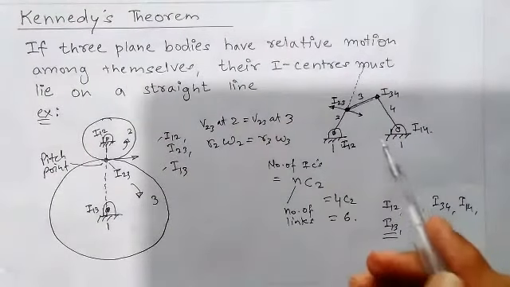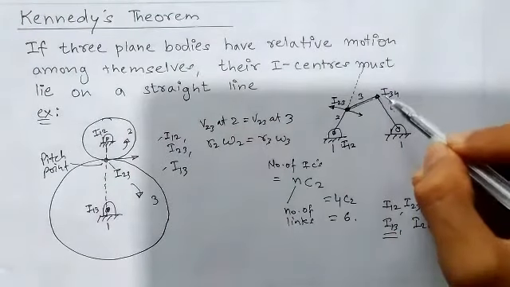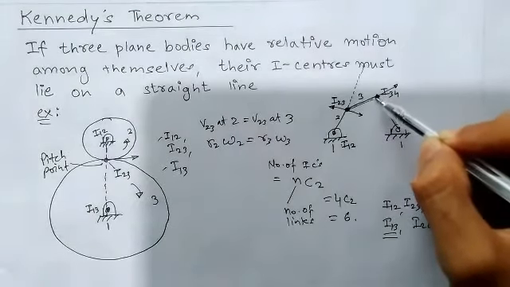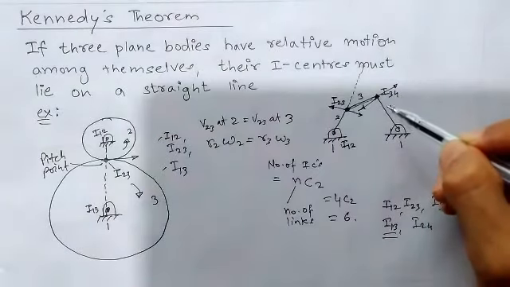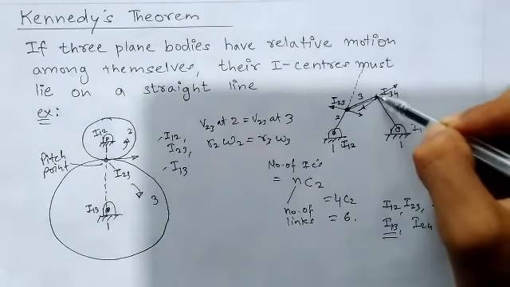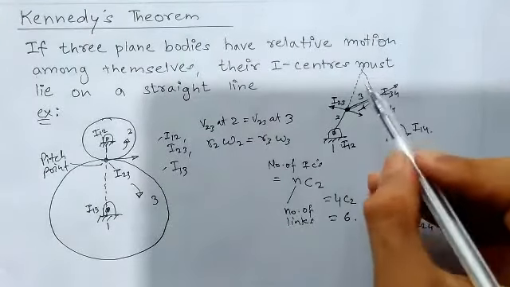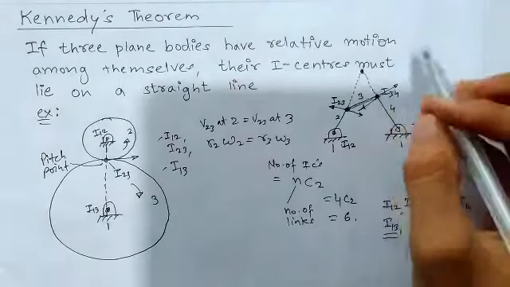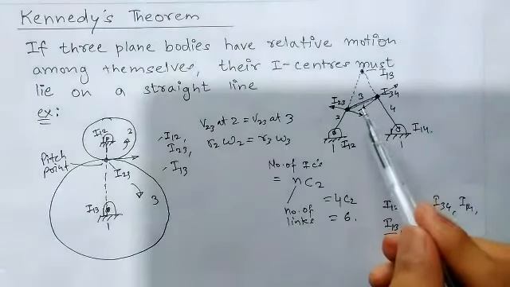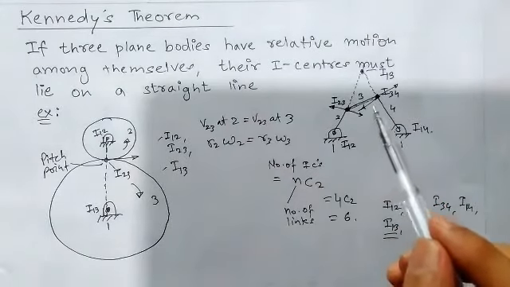If we are talking about relative motion between link 1, 4 and 3, these three bodies, we know that link 4 is in pure rotation about this point. So the velocity will be either in this direction or in that direction. This point is common also to link 3, so we draw a perpendicular to the velocity vector. We see that both of these lines intersect at some point. We name it I13, which is the instantaneous center of link 3, the center of rotation of link 3 at that instant of time.